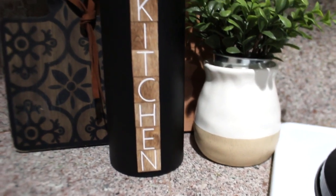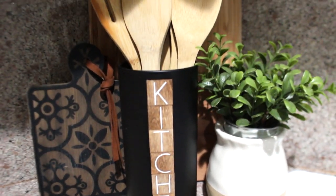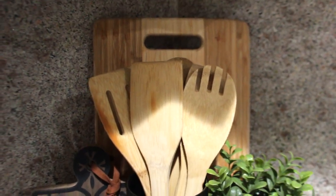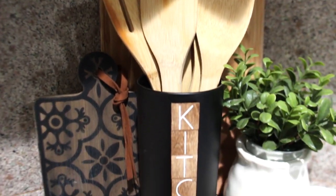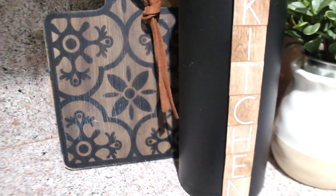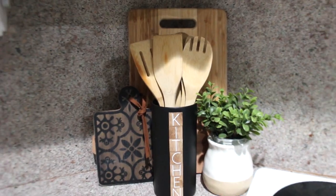So the wooden spoons, I got them in a value pack from Walmart a while back, but you can also buy them at Dollar Tree for $1 each. The cutting board in the back is from Marshall's, I believe, and then I have some greenery next to it from the Target Dollar Spot a while back inside of a Hobby Lobby base. On to DIY number 3.